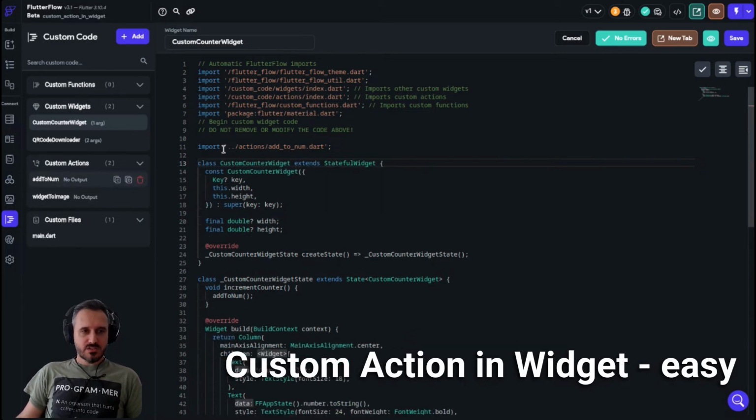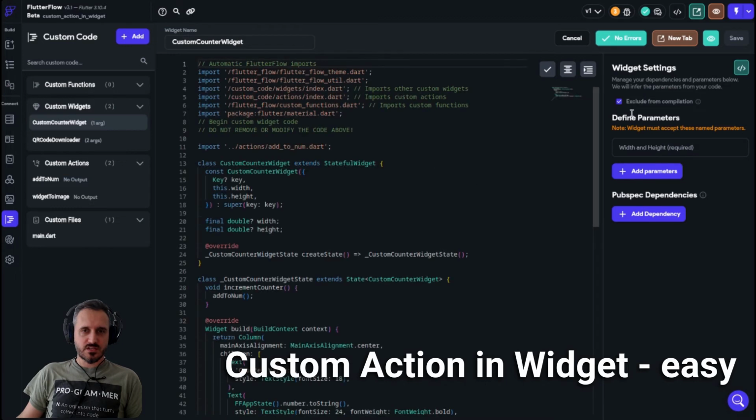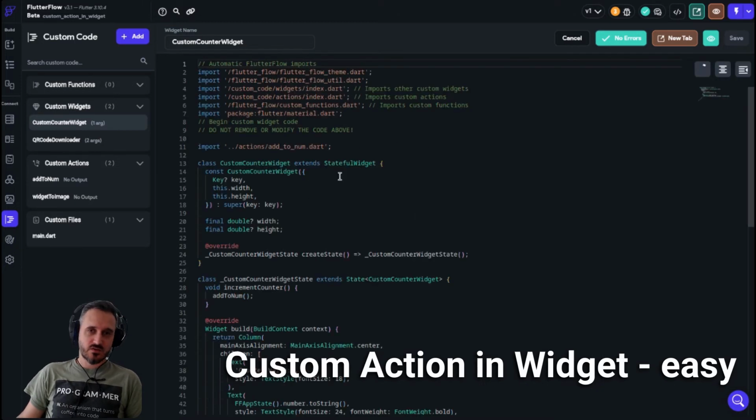And because I'm importing a source code of FlutterFlow, don't forget to click on exclude from compilation, because if you don't do that, the code will work, but it will not compile, and you get errors.